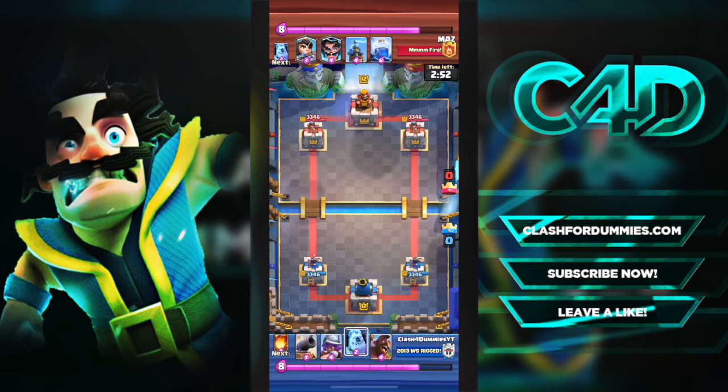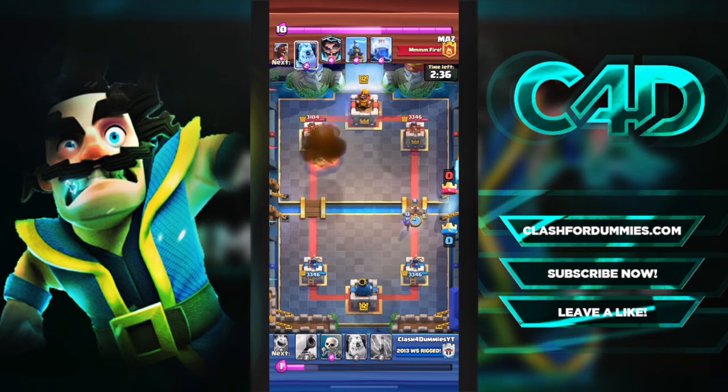Now we're going to jump into our final battle where we're going to be going up against a fellow Hog Cycle player. This guy's rocking a pretty classic Hog Mini P.E.K.K.A deck, which is one of my absolute favorite decks to play in Clash Royale. He's got the Lightning, so we got to be careful with the Musketeer in the back. We're going to Fireball down the Princess.